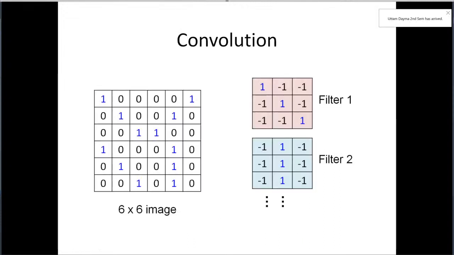So let us see how it is happening. Suppose this is your input image of 6x6. You can see that there are some diagonal lines, positive ones, some vertical lines, some off-diagonal. So how many filters do you require overall? You require one filter for these two diagonals, one filter for this one, one filter for the other. So effectively, with the help of three filters, you'll be able to identify what particular shape this is. Like you have the input image, filter one, filter two. This filter is for a vertical line. This is a diagonal line. You can have this kind of filter also.